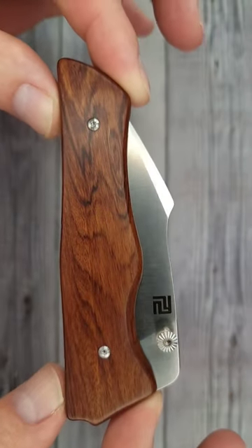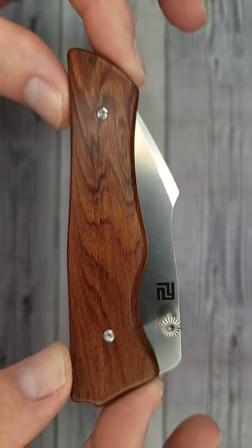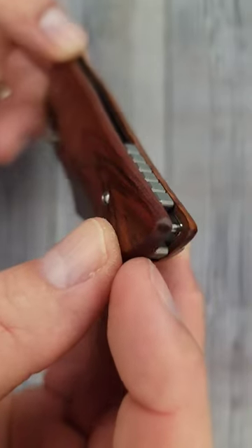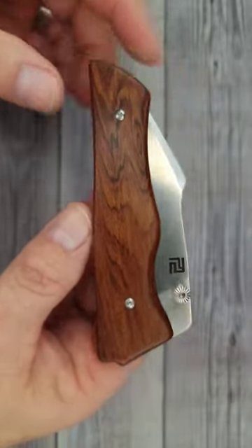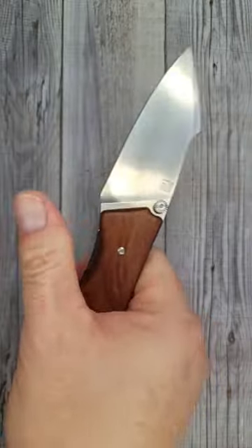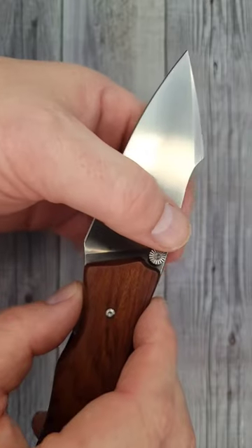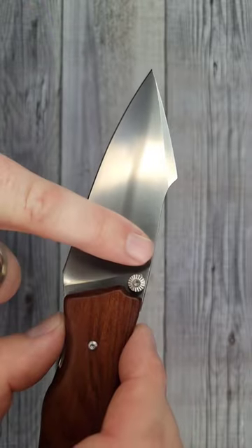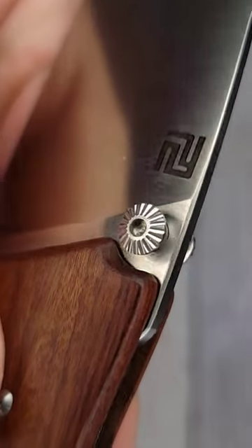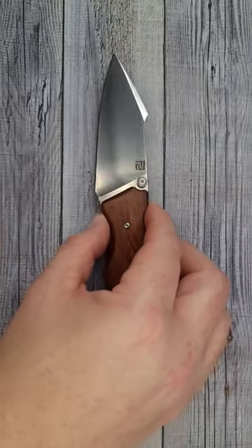The Artisan Cutlery Ahab has so many features. It has a titanium alloy pocket clip, a nice-looking back spacer, and a recessed lanyard pin — look how clean this is. The pivot is covered by the scales, and it has recessed liners. It has a very tall flat grind, and look at that fuller. It only weighs three ounces. The thumb studs are fantastic, it is milled to the max, and the ergos and action are great on this knife.